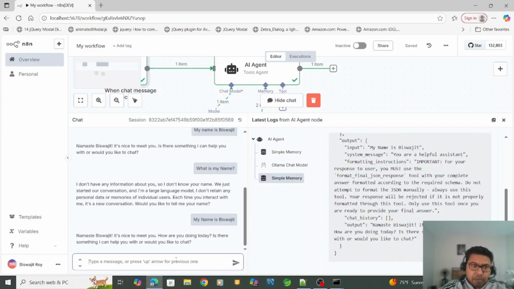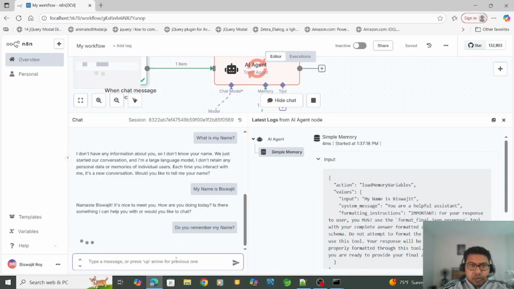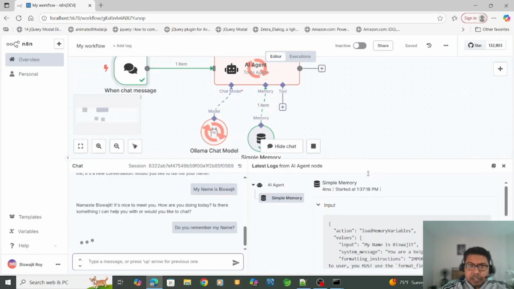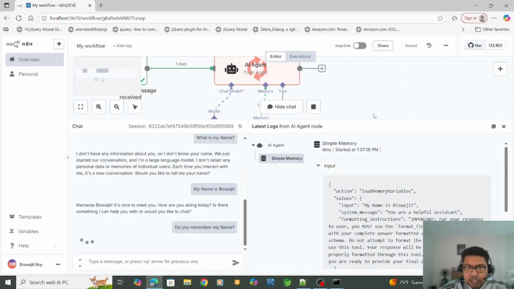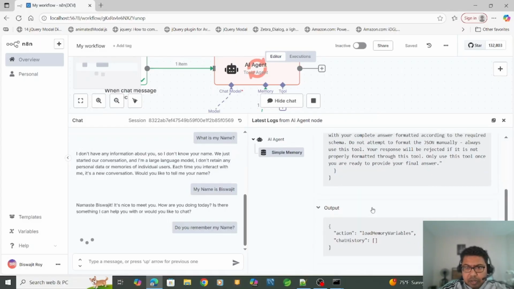Now if I ask it, do you remember my name? Now it's again hitting that AI agent, going to that chat model, and it will consider the memory, and you will see what it brings.